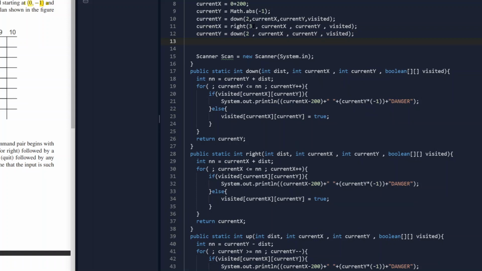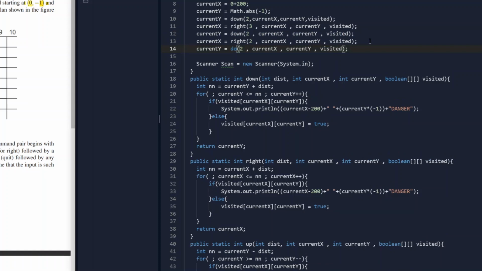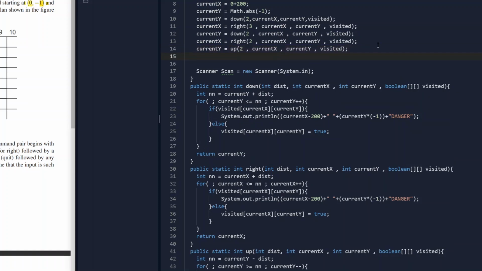So stupid. I can just copy everything. So it's right 2, up 2. So down to up 2. I'll probably already make some mistake in those functions I made. Yeah, I guess it will be a long time to debug for me, which is kind of sad because I hate debug so much.